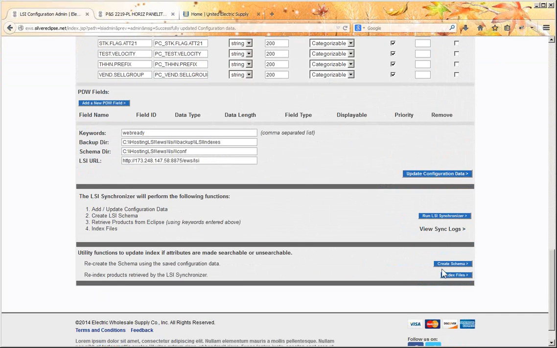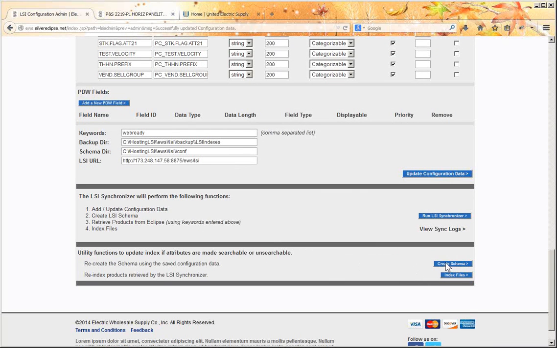Or you can jump down to this special feature at the bottom. It says utility functions to update the index if any attributes are changed to be made searchable or unsearchable.